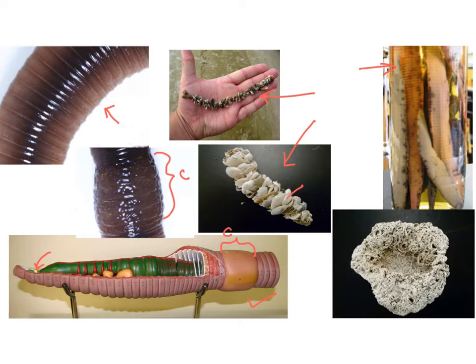And what happens is the segmented worm that lives inside there builds with sort of a mucus that it produces. It sort of glues together these various little shells, and then it stays in there for most of the time, and then occasionally will come out in order to feed.